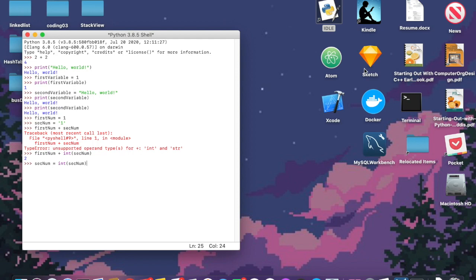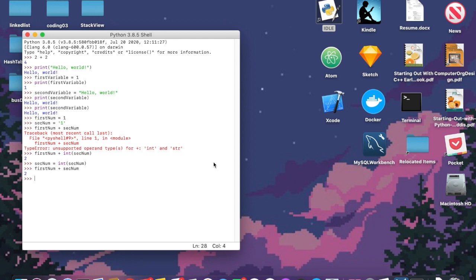And so for now, this can be pretty confusing. You're like, hold up, are you setting a variable equal to a function, and inside that function is an argument of the variable you're trying to change? And long story short, yes, I am doing that. And I'm going to explain to you one day how that works. But for now, I don't want to hurt your brain. Just know that is how you do that. And I'll prove that it worked because I'll add first num and sec num together without doing the data type conversion. And would you look at that?